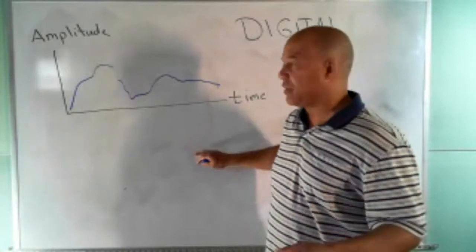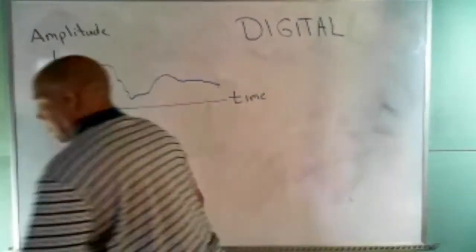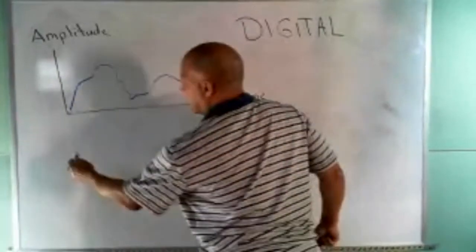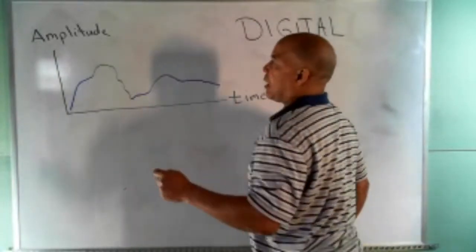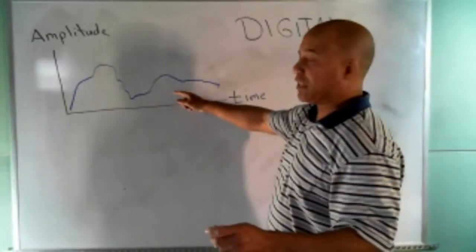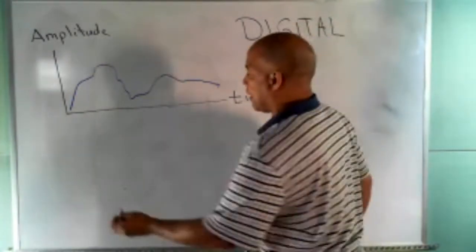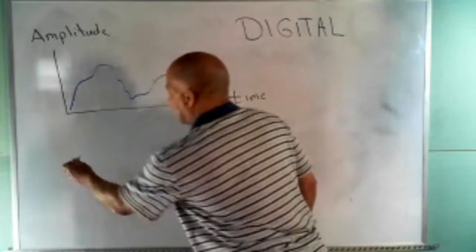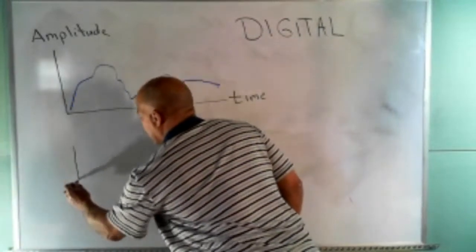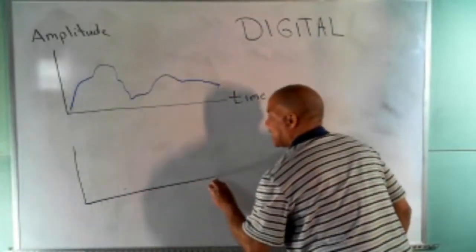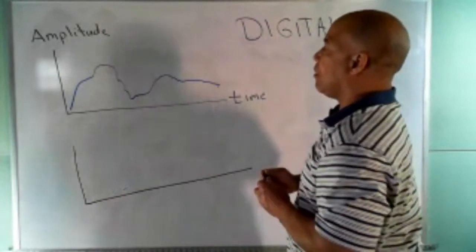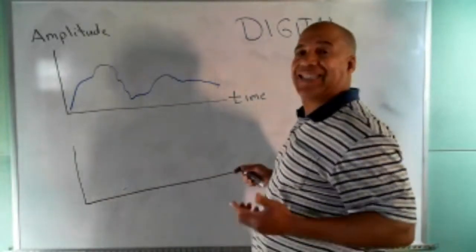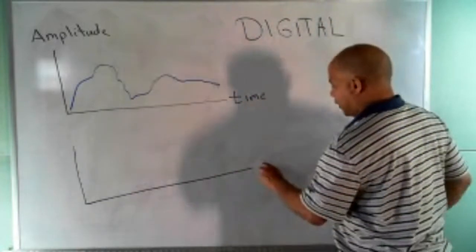That's a process, and I want to show you that. Now this is simplified, but you'll understand it when I'm done. So this is my analog representation of this quantity that's changing, whatever it is in nature. I want to digitize it so I can maybe send it to a computer, send it out over the internet, do whatever. So what does it mean to digitize a signal? Well, what you do when you digitize a signal is you quantize it. And I want to show you what I mean by that.